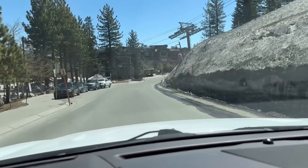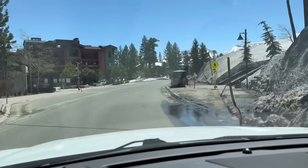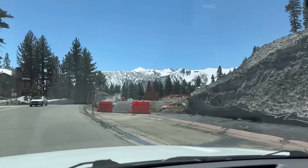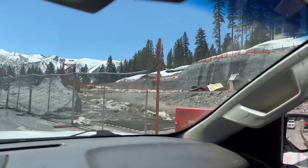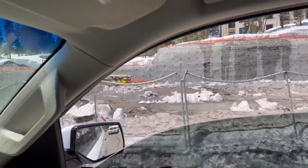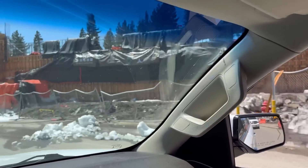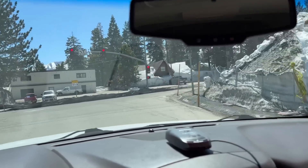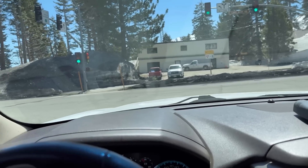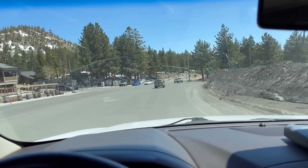We're up on the back side of the village here and wanted to show you guys this new project going on in Mammoth. It's being put up by Penta - not sure exactly where they're out of, but quite the project. From what I've heard, this is going to be the tallest building in Mammoth when finished. It's definitely starting to thaw out and things are opening up - it's a really cool looking project. That's going to be a big hotel. Probably take a couple of years to get it wrapped up, but they got caught by the big heavy winter like everyone else and are just now getting back in the groove.